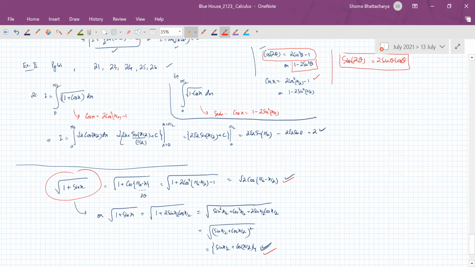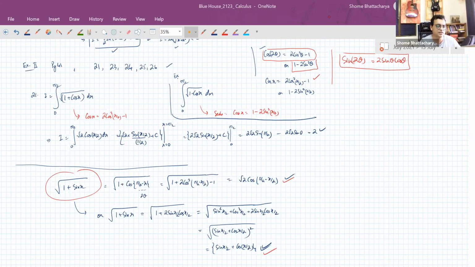Okay, now you really don't need to worry too much about a lot of manipulations right now in basic calculus, because in physics we will not get problems that are way too complicated in terms of manipulation. But when you come to advanced calculus in 12th maths, you will learn a lot of these techniques and you'll have a lot of practice, so you get used to these things. Whereas if you just keep in mind the ones that I have discussed in class, then at the physics level you will not have difficulty.